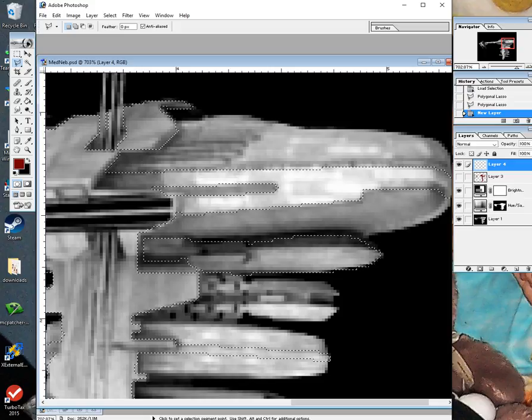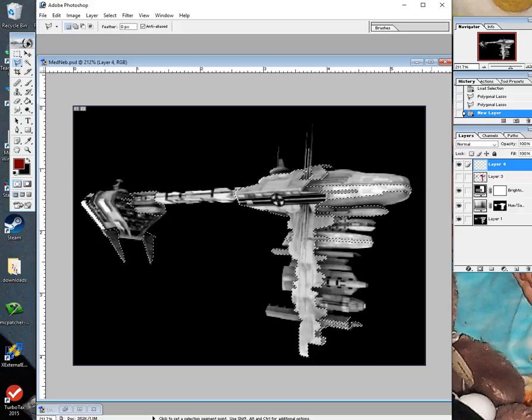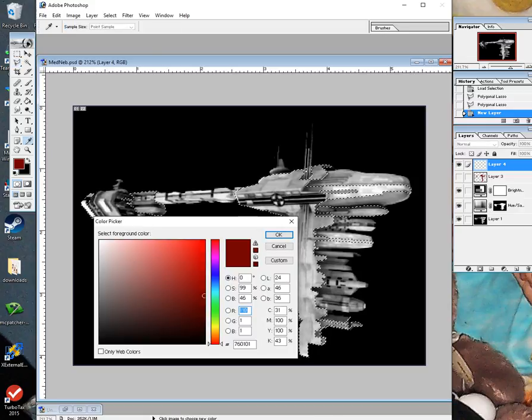So zoom us back out. I've got my red color selected here in the color picker. You can click anywhere in here for whatever color that pixel is, right in the middle of your little round cursor there. Or you could also click on any pixel in your image, and that'll turn your foreground color to whatever color that particular pixel is.